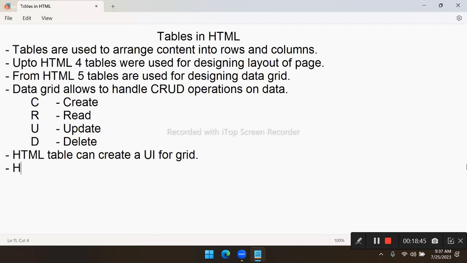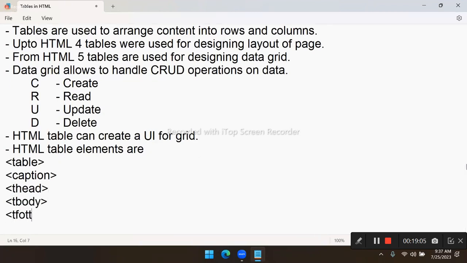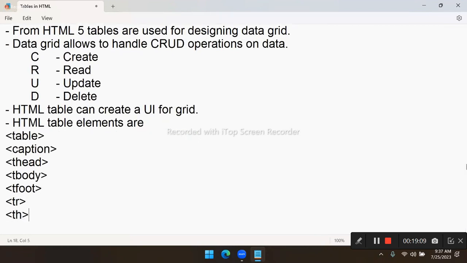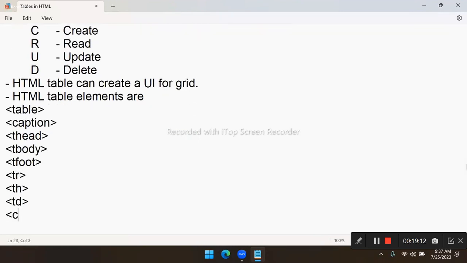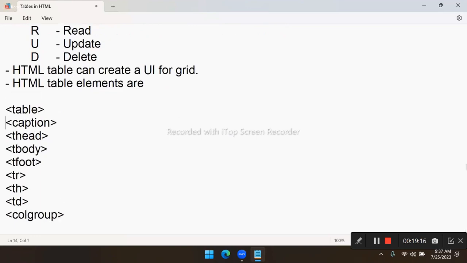And HTML table elements, we have so many table elements. Table elements are, we have a table, we have a caption, T head, T body, T foot, and TR, TH, and TD, and col group. These are all the elements used for designing a table.